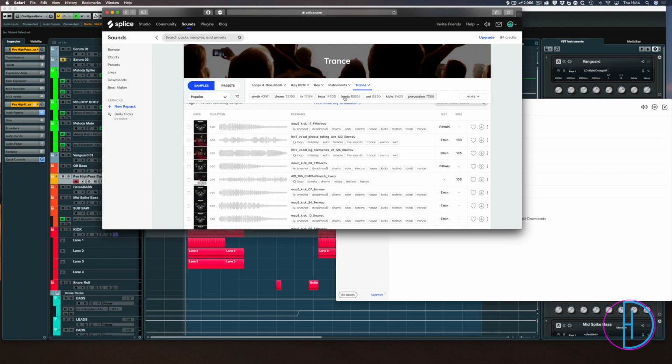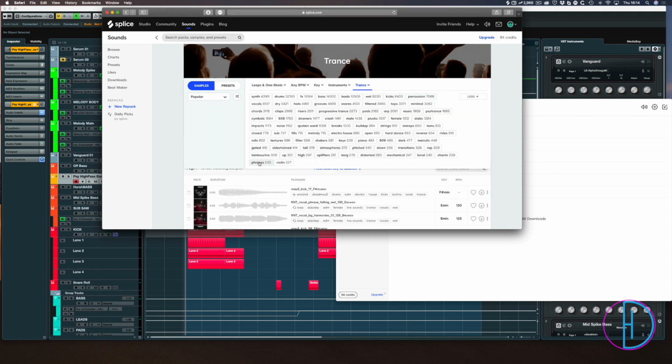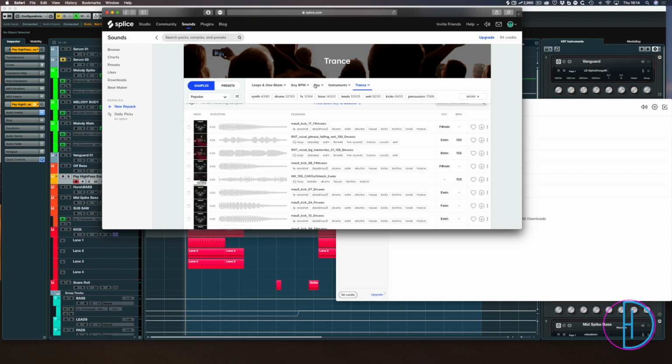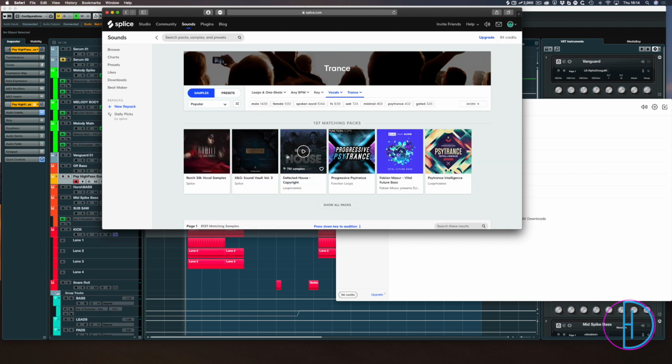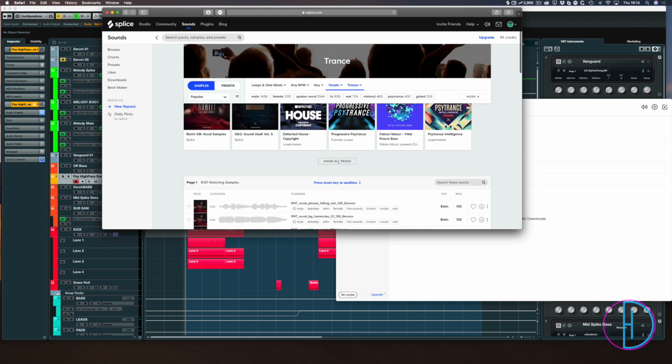Now, up at the top, you have your tags. So if you are looking for a vocal sample, you can click more, and then you can search further into that. You could go to spoken words, somewhere on there, female. So you've got all different ways of searching there. Or you can go by instrument here. So you can just select, I only want to see vocals. It's always a little bit slow reorganizing things. So it's picked these packs, 137 matched packs, and you can view them all here.